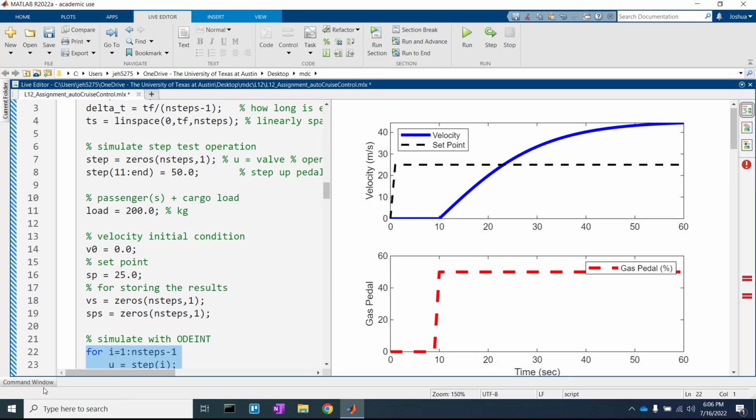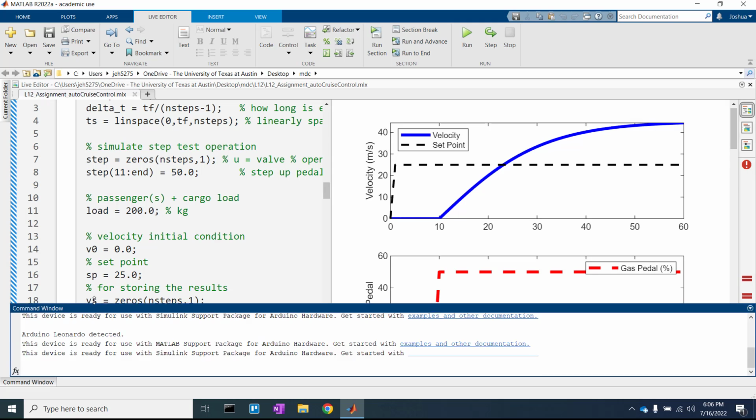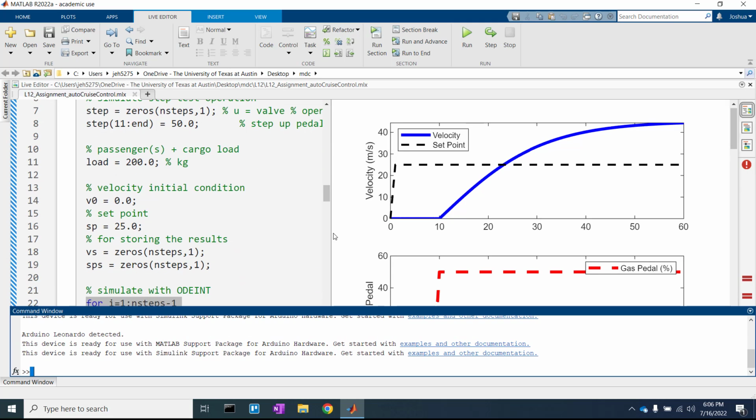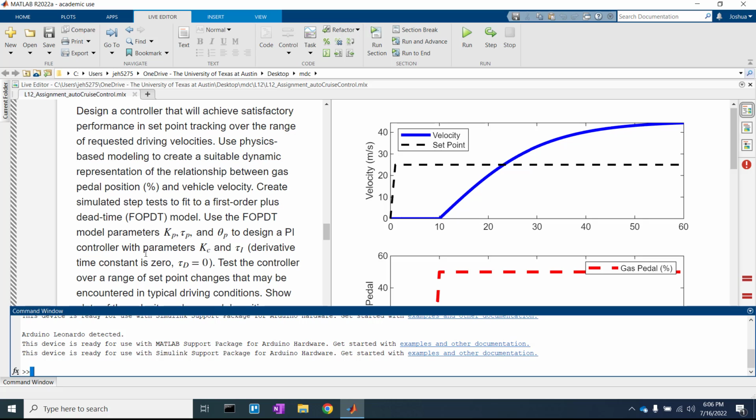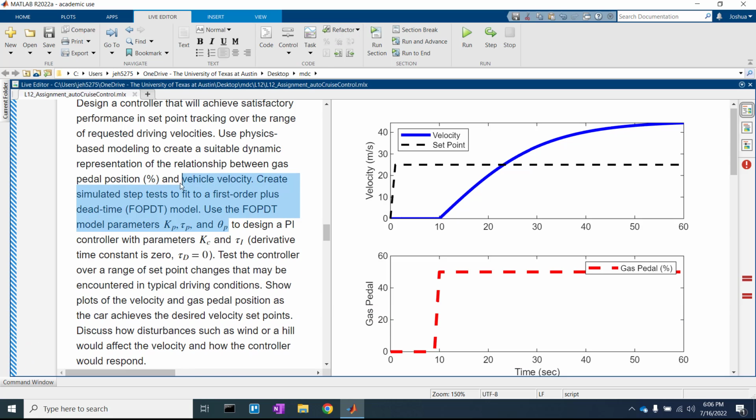Well, let's use our command window really quick, and let's start regressing our variables. The first thing we need to do is regress these parameters, kp, tau p, and theta p, and from those, we'll get our controller parameters kc and tau I. So this is the gain of the controller, and then the integral time constant.